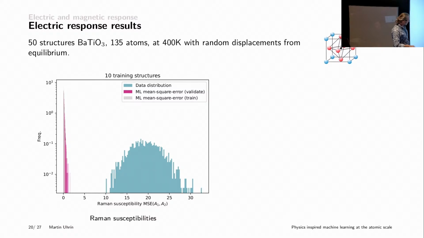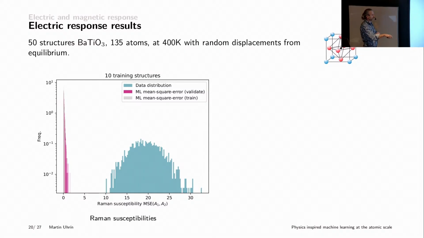The results that I get are like this. So the blue is just the distribution that's found within the data, right, between the tensors. In this case, it's the Raman tensors. So I'm just going to calculate the difference between all pairs of tensors that's found in the data, and I get a histogram like this. The reason to do this is because I can't draw a parity plot because I don't have a single number, I have the whole tensor.